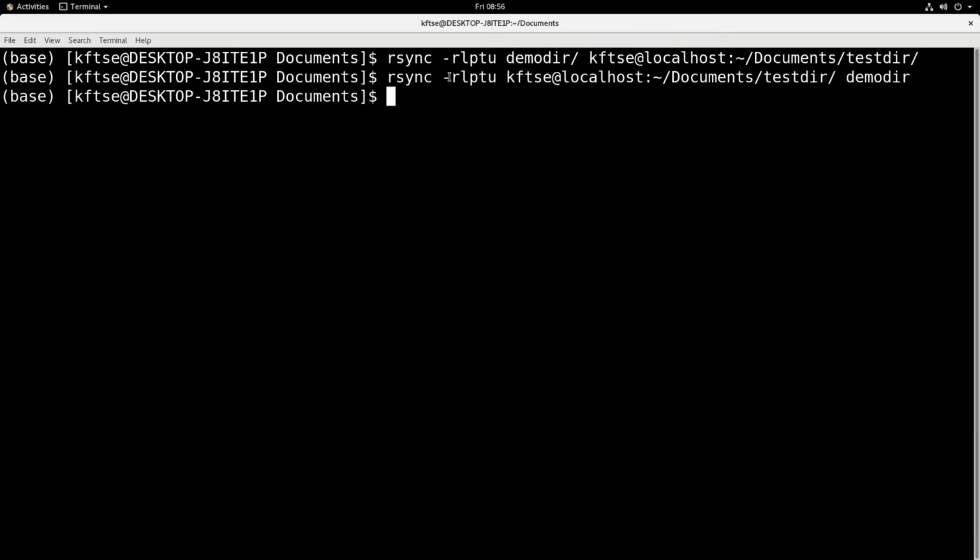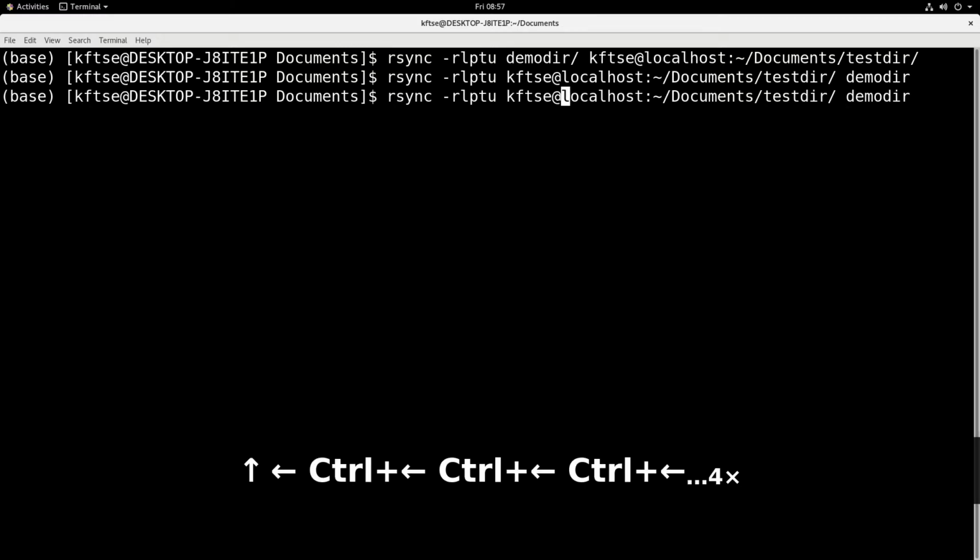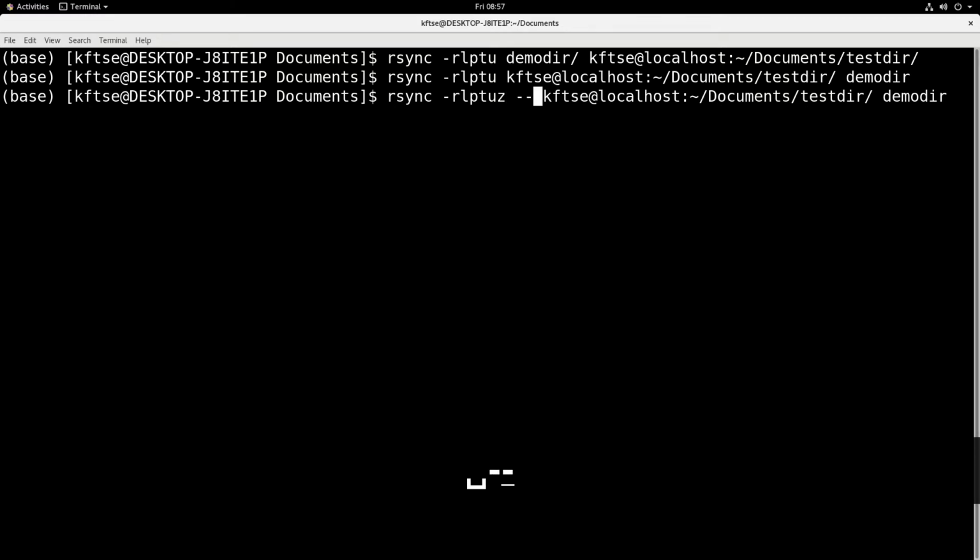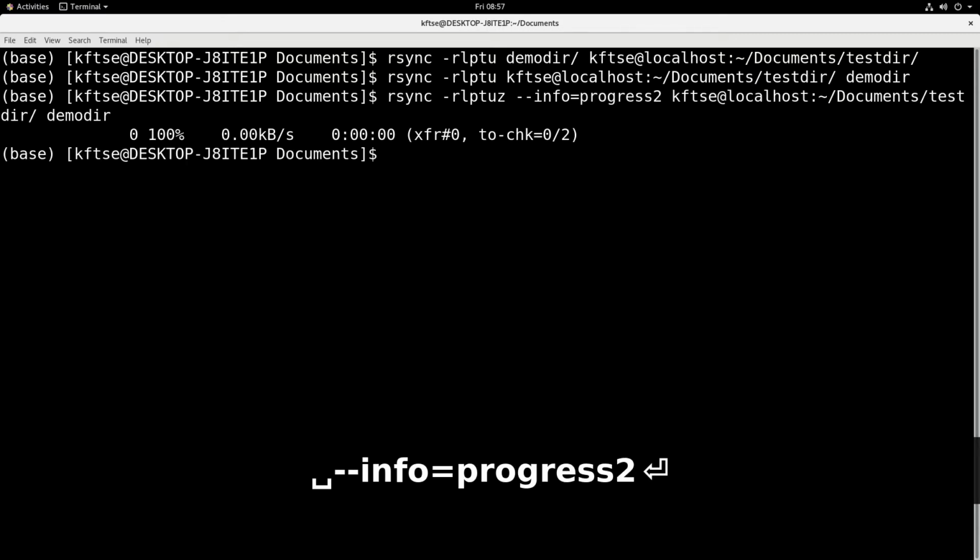The arguments here mean recursive, preserve link attributes, last modified time, and also do not overwrite the file if the destination is newer. If your bandwidth is low, you can add z, which means zip. You can add --info=progress to see more details on the transfer. This is useful to compare whether zipping it or not is faster.